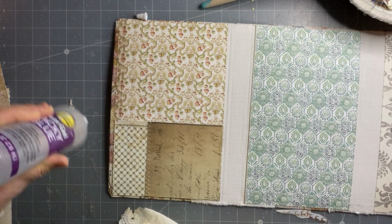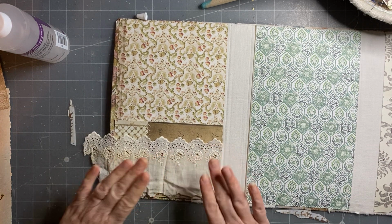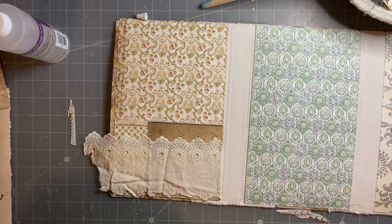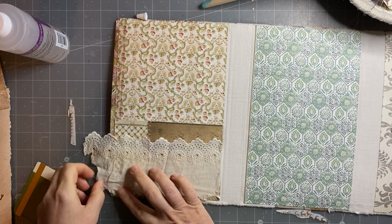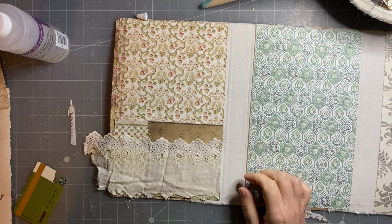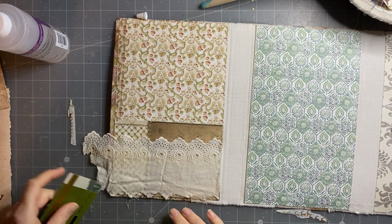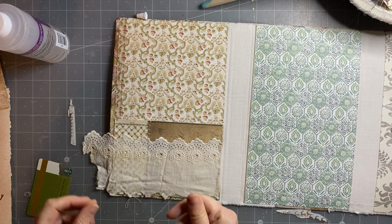I'm just going to put some glue there too, because it's going to go right around the corner, this one. I like that idea. Oops. It's very sticky. It's a thin old fabric. It's very sticky, so just put my towel here on my chair because I might need it again. I'm going to get my card. One of the best bits of advice I've ever had from you ladies. I get lots of great advice, actually, I should say that. Thank you very much. But also, one of the best bits was to use these, and some of you even sent them to me, which was fantastic. Because when it's really sticky, you just use your card, and then your fingers don't stick to it.